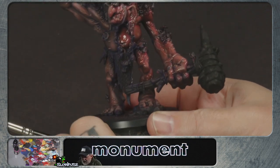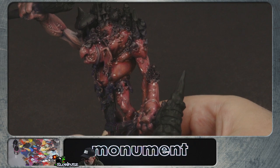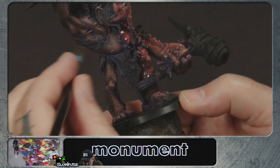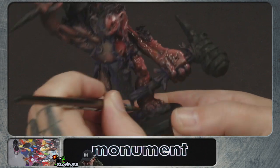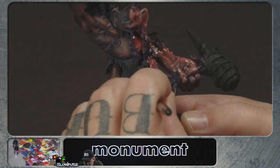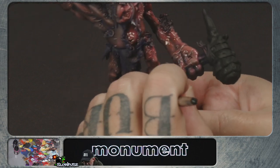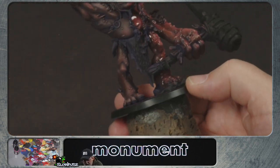I don't need a shade necessarily. I need this filter. Give me a good amount of color on here. It will naturally shade because that's what it does, but I'm not looking to darken up a ton. As you can see, we already had really good contrast. But just because you set up good contrast on your model does not mean you cannot use a wash.